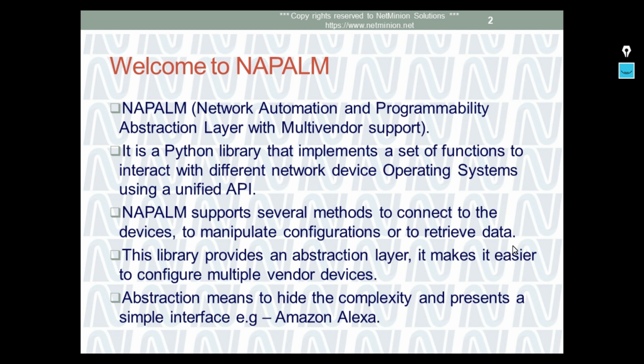It is like Amazon Alexa: you just command it through your voice and it obeys you. But in the background, how the human voice recognition program is written, that is the main thing. Likewise, NAPALM is hiding the complexity. What is going on behind, we don't know, but using the functions mentioned in the NAPALM library, we can achieve multiple tasks.